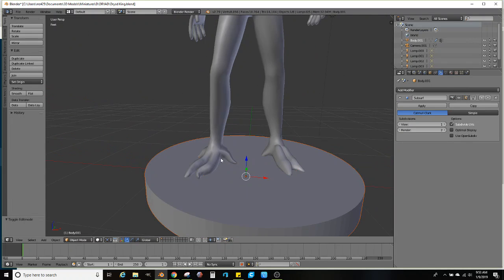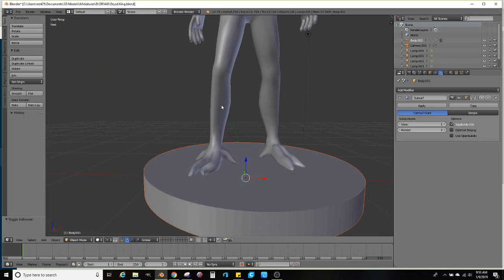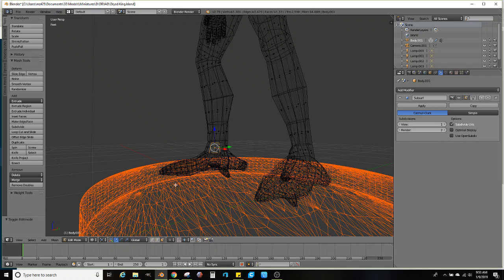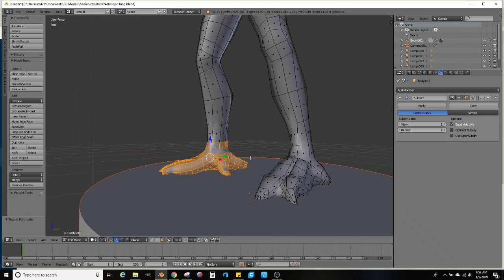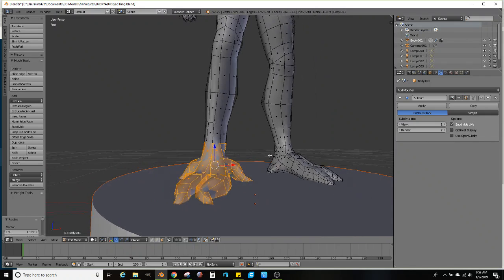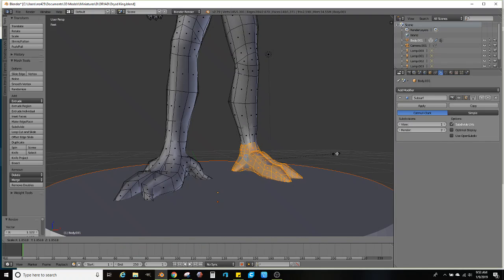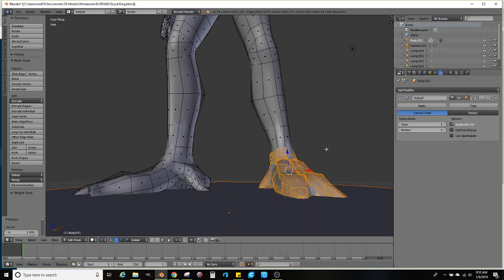Cool. Alright, so then we're going to go ahead and kind of size these up a little. Actually, I'm going to make the feet much bigger because it's going to be a lot of mass needed to make sure that this guy stands upright. So make his feet just slightly bigger. Bring it up just a smidge. Okay.